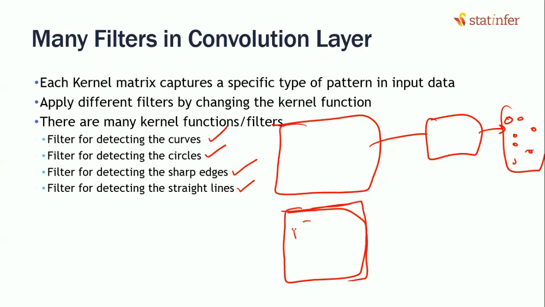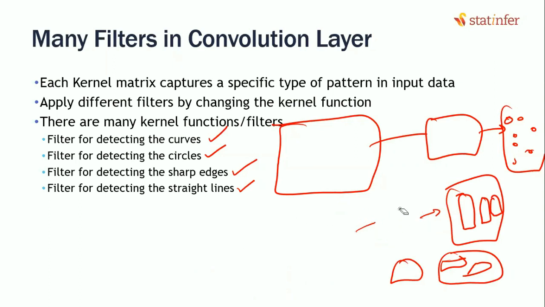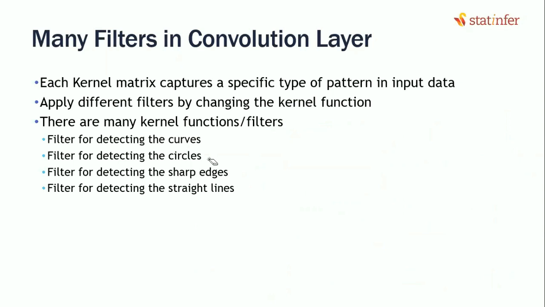Let's say this is the original image. If you apply this particular kernel matrix, in the resultant one, you will have only straight lines left. Maybe all the vertical lines will be there. If you apply another kernel matrix, only horizontal lines will be there. Everything will be suppressed. Do you believe in that seriously? Shall we see an example where, when you apply a particular kernel matrix, a particular feature will be highlighted in the result? Look at this example.